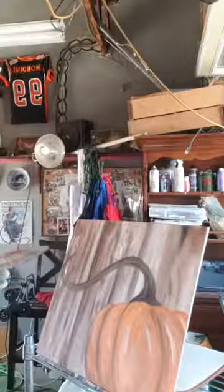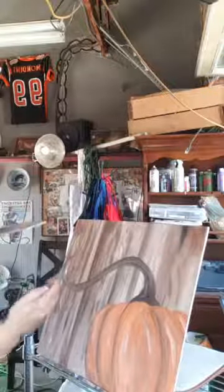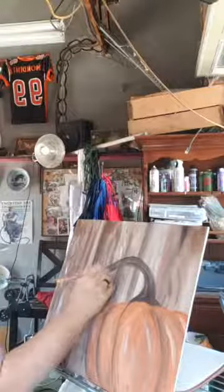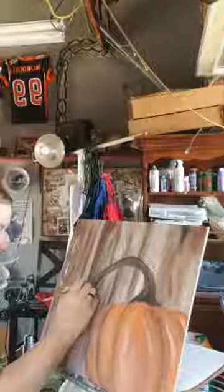I'm going to spin off some little branch type pieces that will carry my leaves.